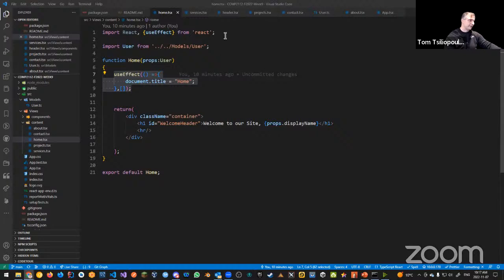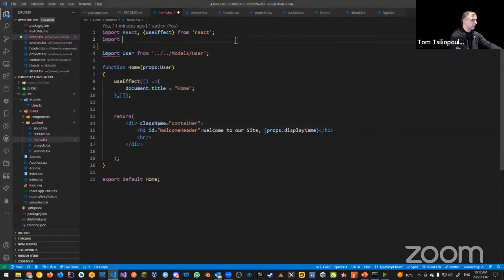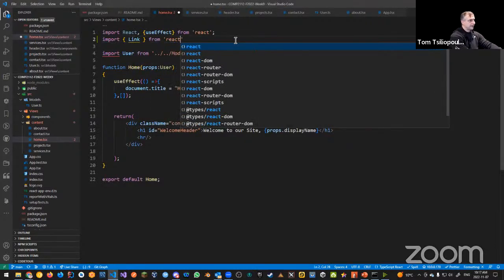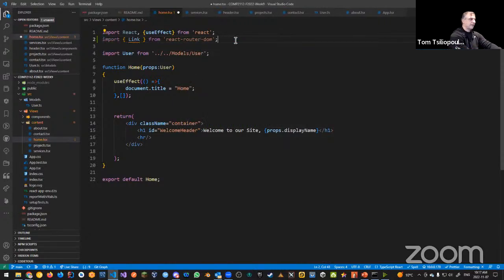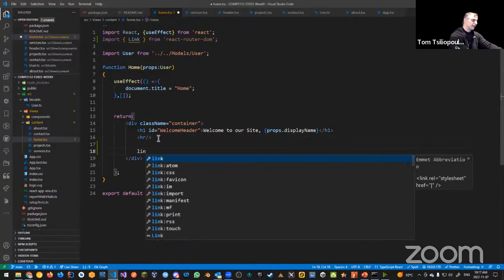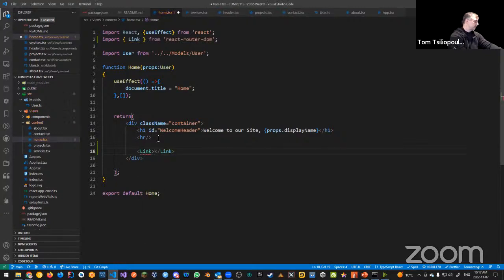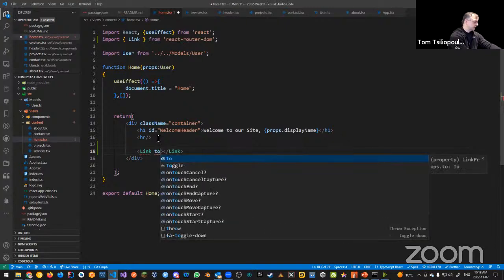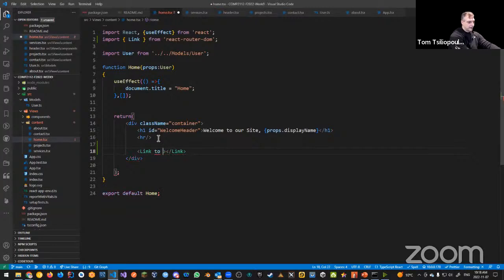Well, again, just like we have nav links, we also have something called links. So I'm going to say import, and again, it's going to be link, from React Router DOM. Again, I find this is the easiest way, the best way to get things going. And let's suppose I have an HR, or a horizontal rule, and I want to use a link. So then I can have a link. Link also requires a to, so this is how you would use it. And then what I would say is link to where. Well, that equals to, again, let's say I want to go to my about page, right?